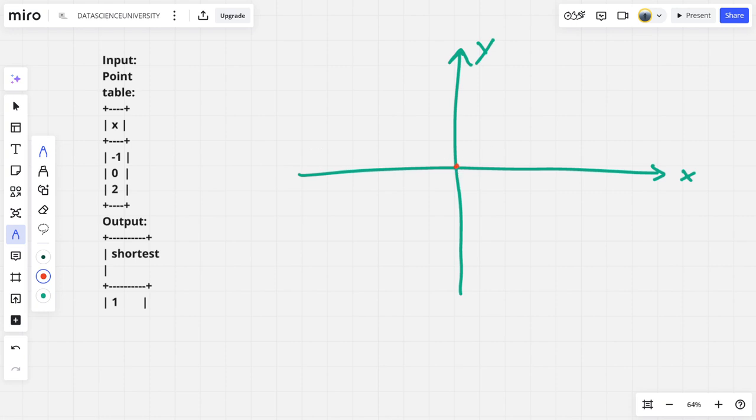This is the table. Let us assume this is some x-axis, this is some y-axis. Imagine these three points are there on the x-axis. So let us say this is 0, this is minus 1, so here 1 will be there, here 2 will be there.